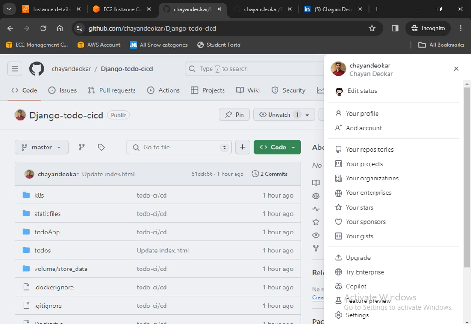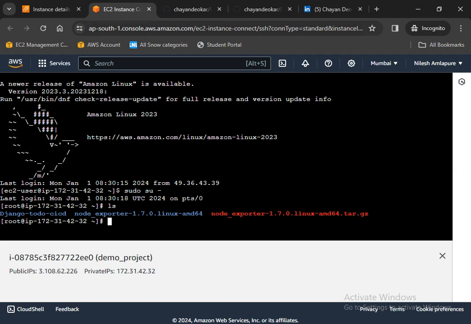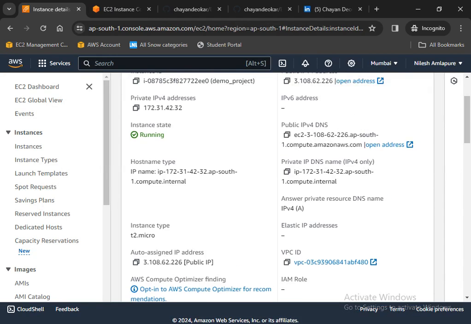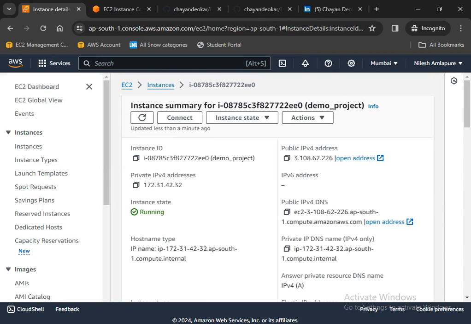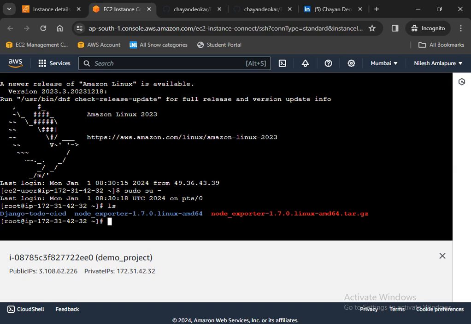So going in, we have this EC2 instance. We have launched the EC2 instance over here, it is running, and we have connected to it. After connecting, we need to check whether our Jenkins is running or not, with systemctl status jenkins.